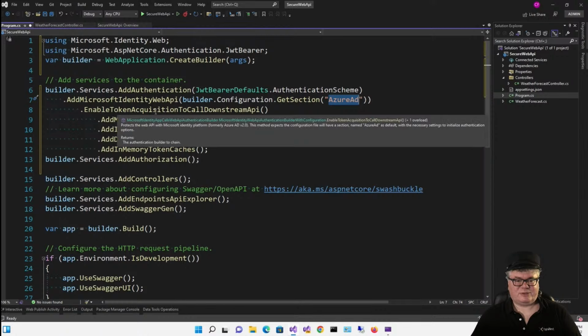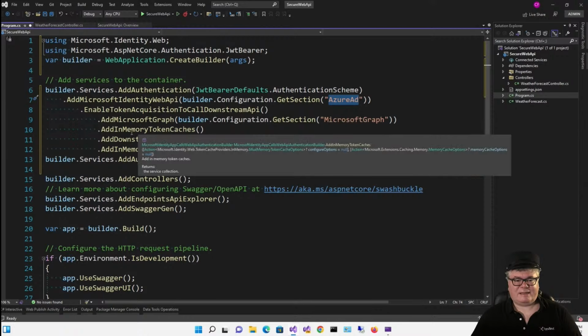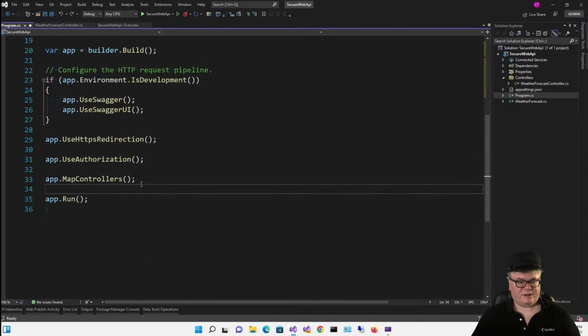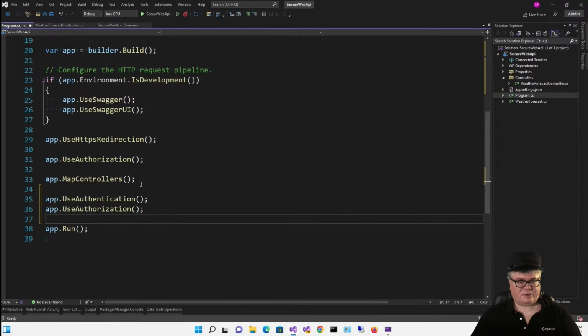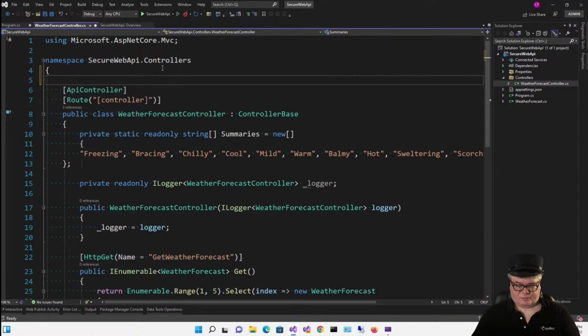We're going to enable token acquisition to call downstream API using Microsoft Graph that gives us access to Azure AD. Add in-memory token caches and adding the downstream Web API, which we're going to get that configuration from a section called DownstreamApi. Now down at the bottom before app.Run, we're going to tell it to use authentication and use authorization. One other thing, we're going to go to the weather forecast controller and we're going to use the authorize attribute.